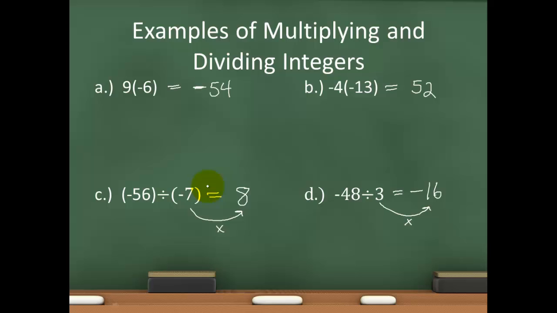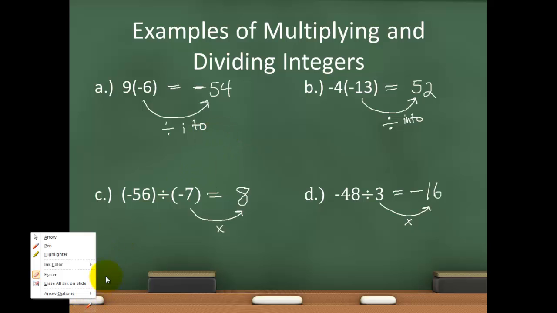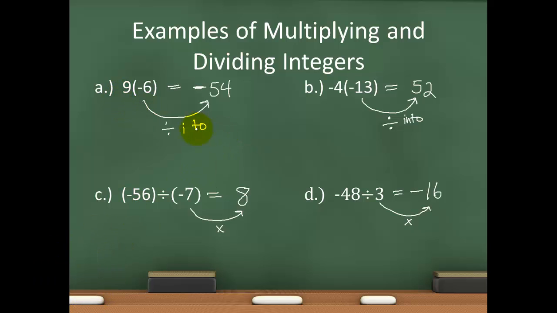In addition, we can do the same thing with the multiplication problems. If we want to check ourselves, I will take negative 13 and divide that into the 52. So divide negative 13 into negative 52, and you'll see that your solution is going to be negative 4. And the same thing happens with that negative 6. If you divide negative 6 into negative 54, what you'll see is that your result is going to be that positive 9.